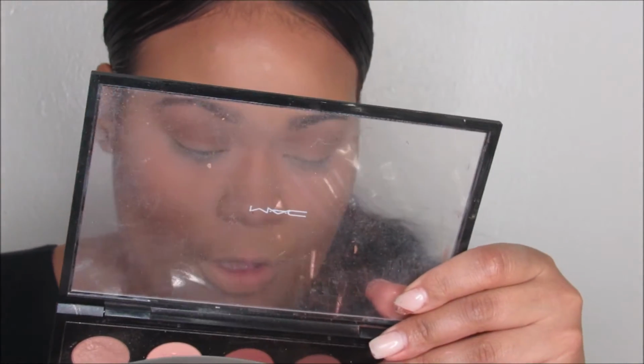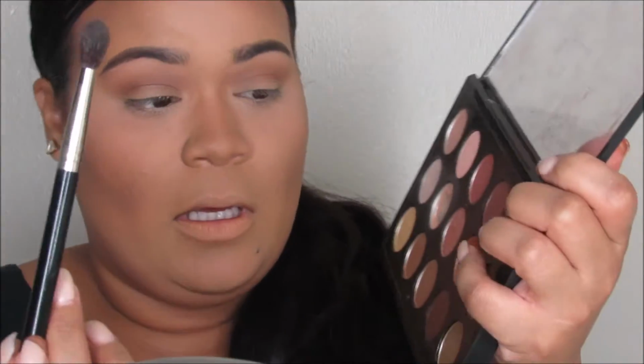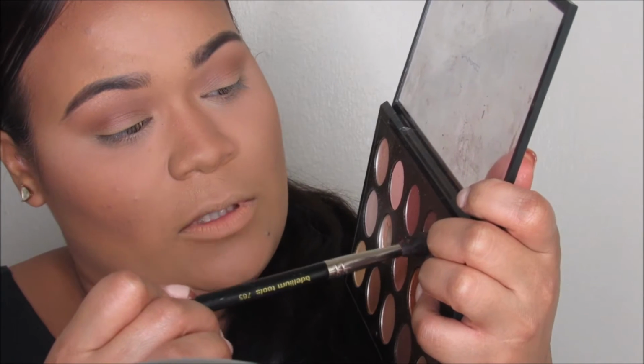So the next color that I'm going into, I believe, is dark blue. This one right here. And I'm taking the same blending brush I used for the first transition color, and I'm taking that right below my crease, right under, just to deepen it, to prepare for the darker color that I'm going to use.